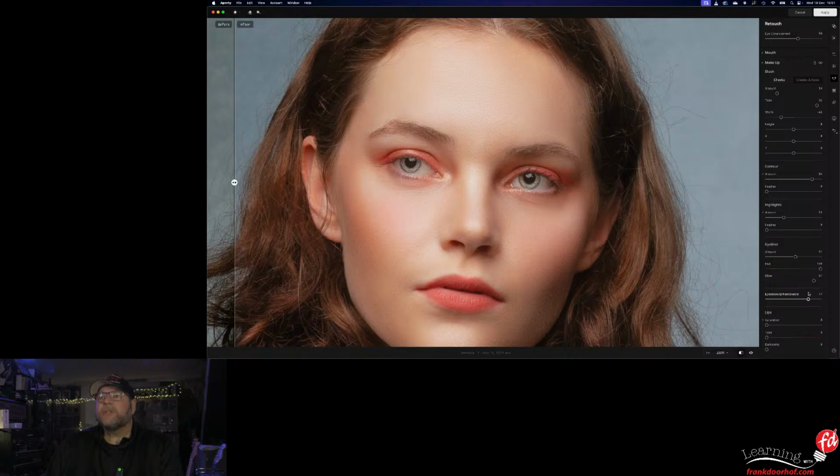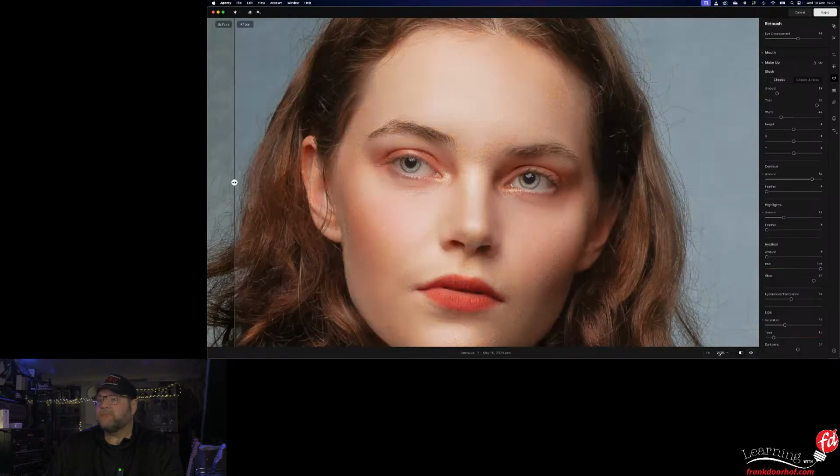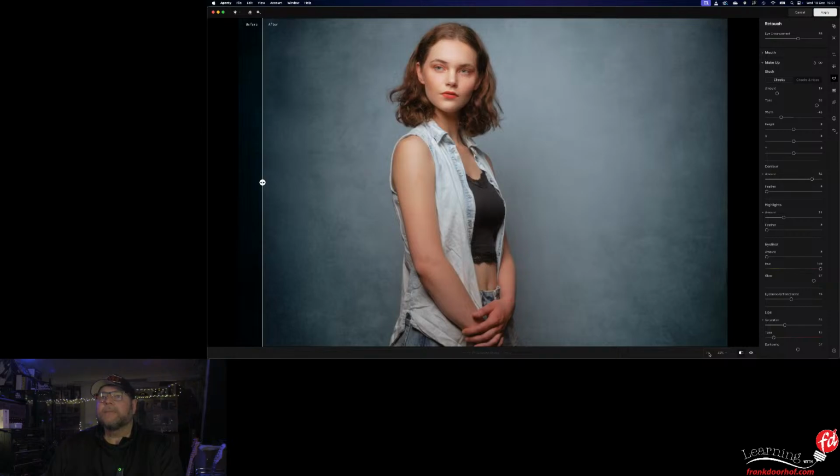Eyebrows enhancement, probably sharpness on the eyebrows. There we go, a little bit of pop. Nice. Lip saturation, of course. And the tone, just a little bit down. And can be a little bit darker for me. And in all honesty, I absolutely don't like the eyeliner. Great. Before, after. That's pretty cool. Yep.